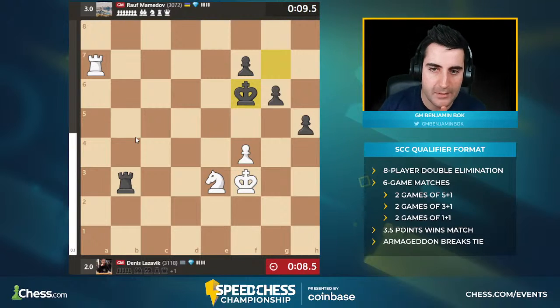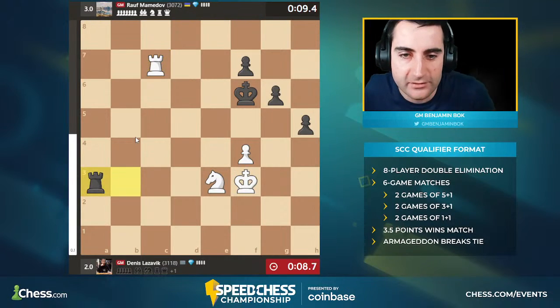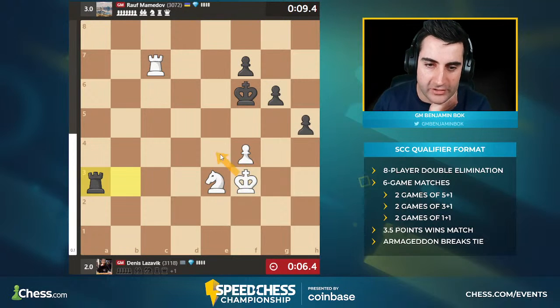Difficult for White to make progress. Dennis is going to try. He needs a win here. He needs to win to keep the match going. King e4, king e4. King e4, check, knight c4.